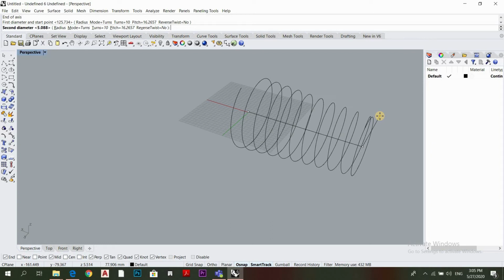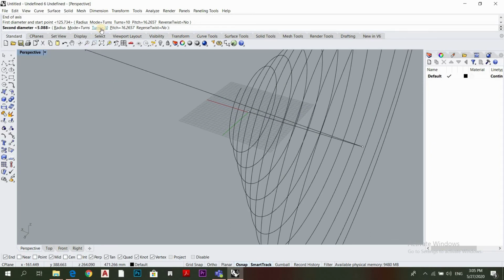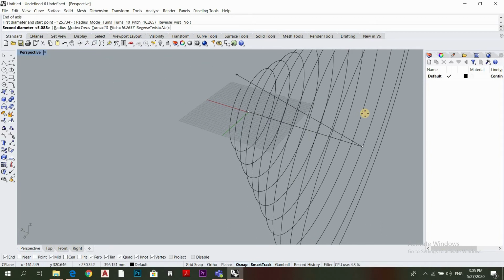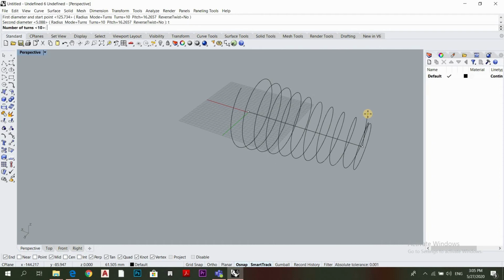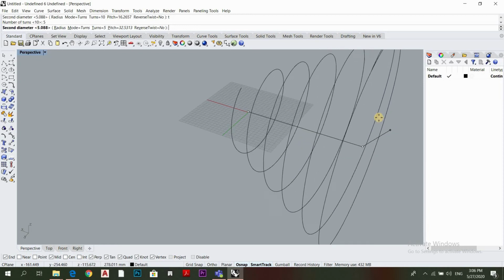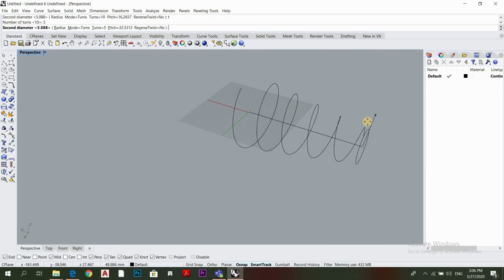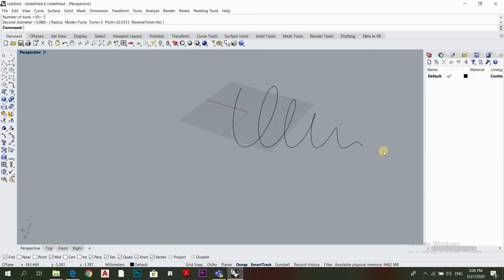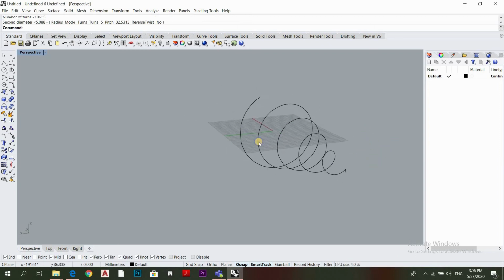I can also change the number of the turns from here. I can either go here and click on it, or just press T space, and I can say I want like 5 turns. So it's changed, now I got only 5 turns, and so on. So I can just end the command here, and I got something like this.